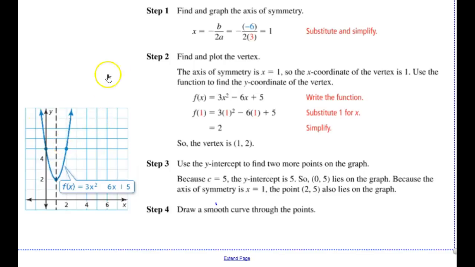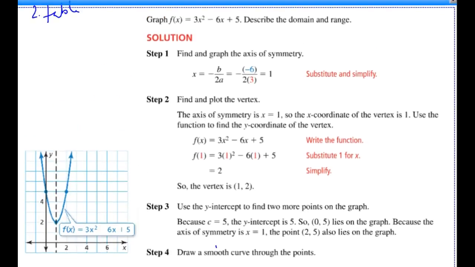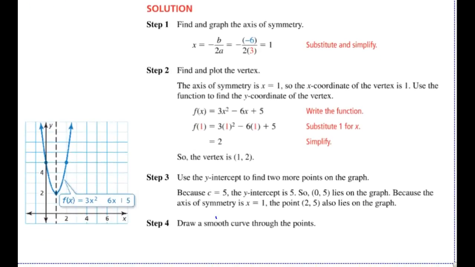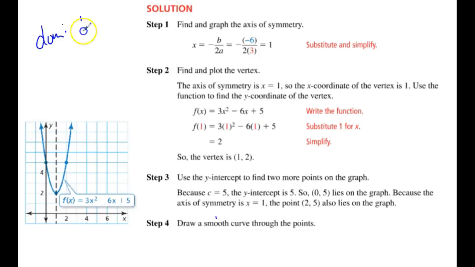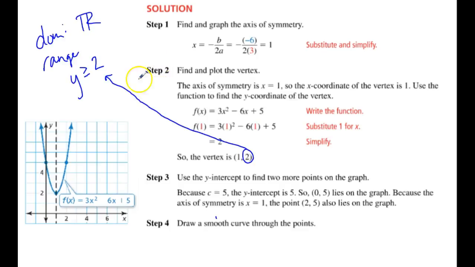So now let's find the domain and range, because we were asked about the domain and range for this equation. The domain is always going to be all real numbers, and I can write it like this: x equals all real numbers. Remember, domain is always my x values. My range is the y values. Since my graph opens up, y is going to be greater than or equal to the y value of my vertex, because that is also the value I use for my range. You see here that the y value of my vertex is 2. I know that is going to be involved in my range as well.